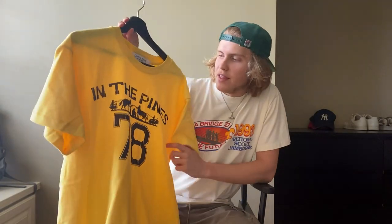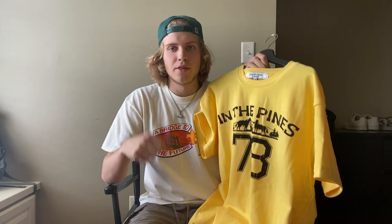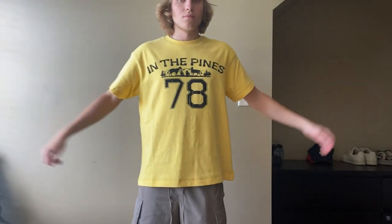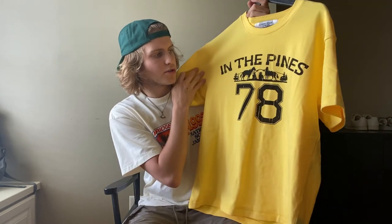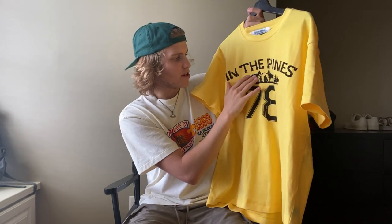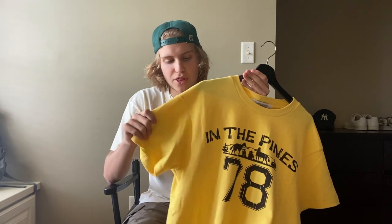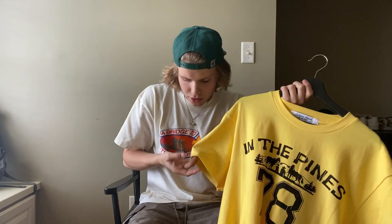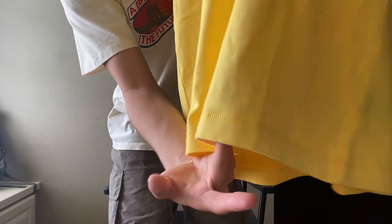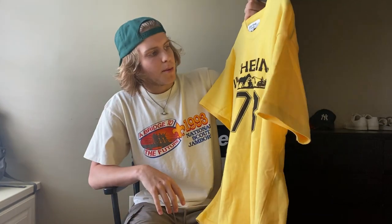The next t-shirt is this Colette Hyatt in the Pines t-shirt. It's this really bright yellow color — I don't have many yellow items so I decided to pick this up. I was trying to decide between this one and the cream white colored one, but I already have enough white tees so I just went with this. I got a size medium and I'm 5'9" for reference, and it fits me kind of boxy and oversized. I just really love this graphic — I'm pretty sure he took inspiration from a vintage tee. It says 'In the Pines' and has this western-themed imagery with two horses and cowboys and it says '78' on the bottom. The quality on this t-shirt is really, really good — it's super soft, really thick material. It has one big stitch on the sleeves and the same on the bottom hem, which is a really cool small detail. This is definitely a great tee for this summer.